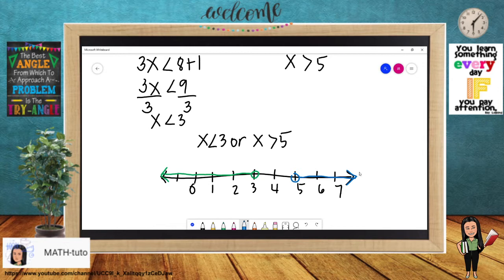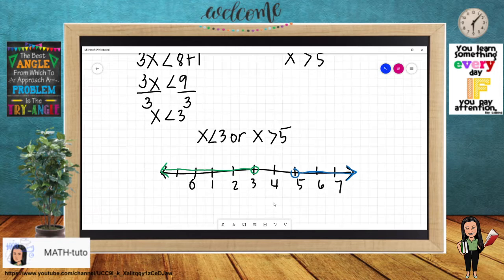And since it is or, ibig sabihin, no need for the two inequalities to have an intersection. It is possible na meron, pero kahit wala, okay lang, kasi it is the union of the two inequalities. Ito lahat yung solution niya. Ibig sabihin, ito lang portion na hindi sila nag-overlap. Yun lang yung hindi possible value of our combined inequality.